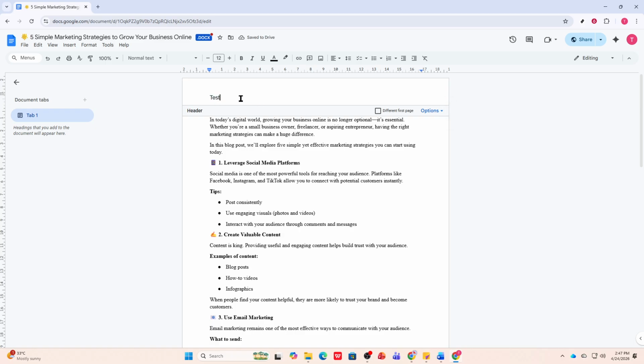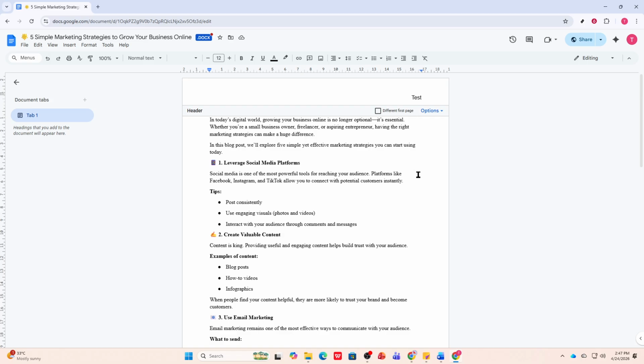Next, align your last name to the right so it sits neatly in the top right corner. Highlight your last name, go to the toolbar at the top and click the Align Right icon, which looks like stacked lines pushed to the right side. Your text should jump to the right edge of the header. Avoid using spaces or the tab key to push it over. The alignment tool keeps it properly positioned, even if your margins or zoom change.